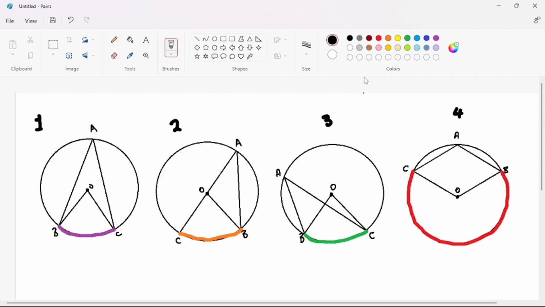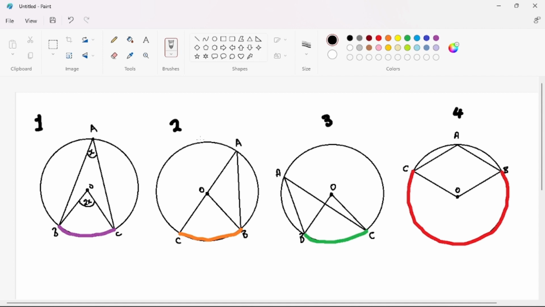So let's look at scenario one. What is going on with scenario one? Remember guys, our theorem states that the angle at the center, or the angle that is subtended by the arc at the center, is 2 times that it subtends at any point on the circumference. So in this scenario, A is on our circumference. If we let A equal X, what does that mean to our situation? That simply means that angle BOC is going to be equal to 2X, right?